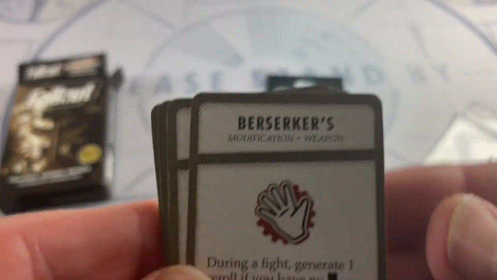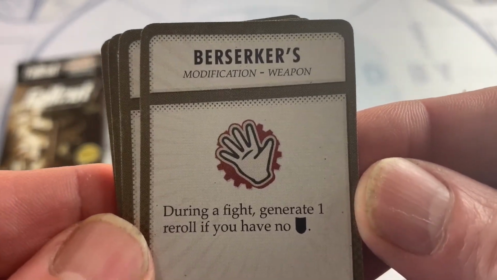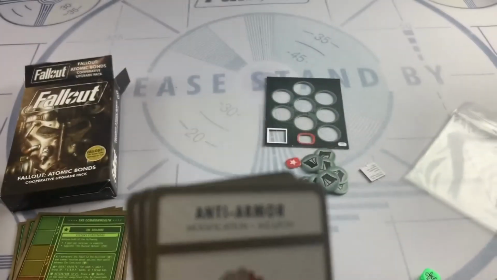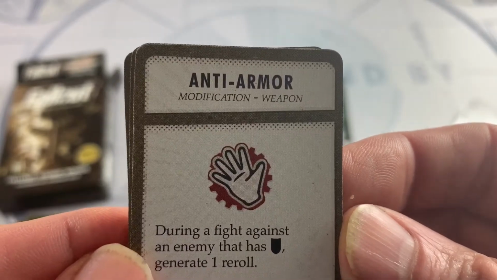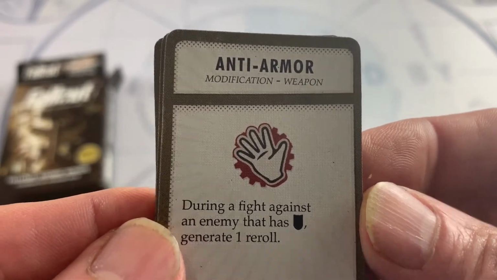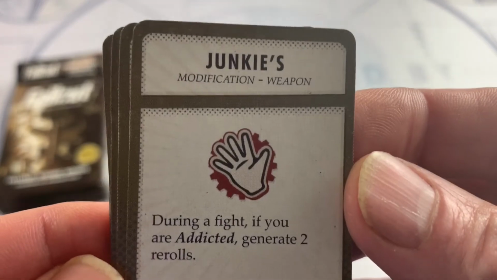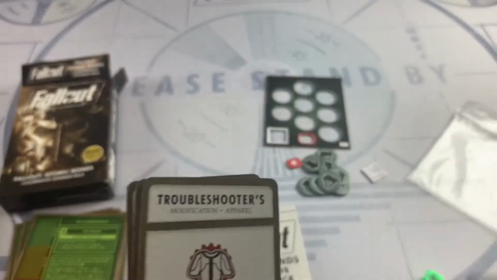Okay, very nice. Berserkers, modification weapon. During a fight, generate 1 reroll if you have no armor or shield, whichever you want. Sure, the right word for it, I can't remember it right now. Anti-armor, never mind, I just got it. Anti-armor, during a fight against an enemy that has armor, generate 1 reroll. Junkies, modification weapon. During a fight, if you are addicted, generate 2 rerolls.